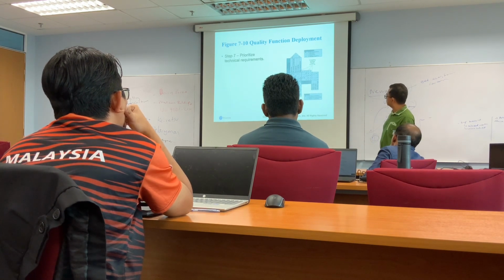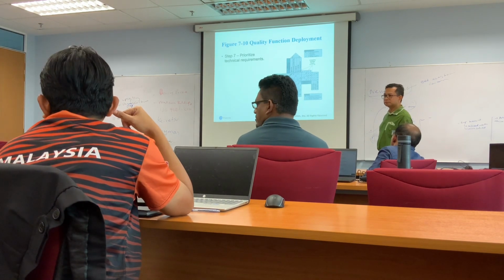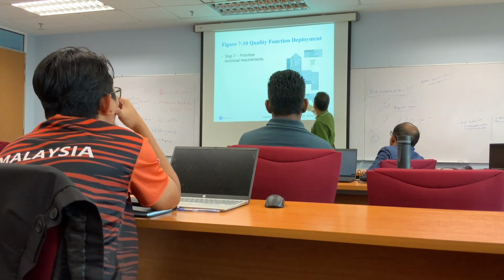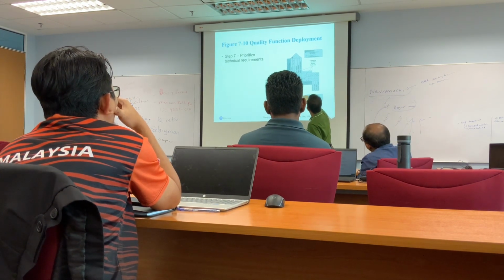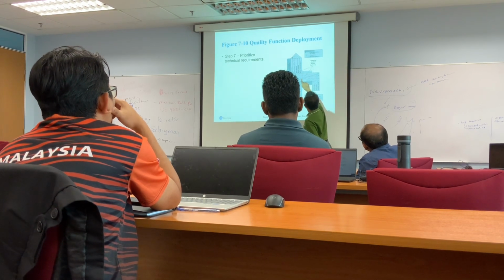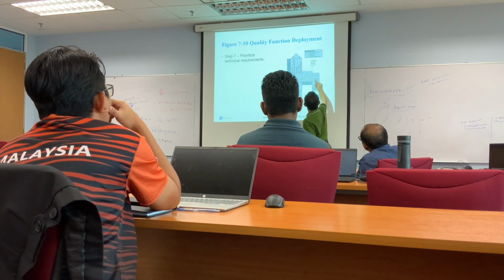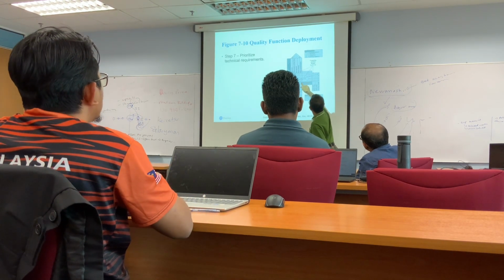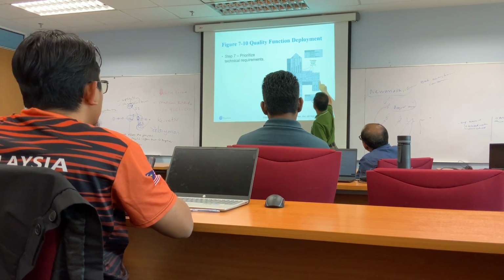Excuse me, doctor. How do we get the value of 744 at the relative weight? 744. This one? Okay. This one multiplied by 64 absolute, plus 3 multiplied by 56. Got 744.